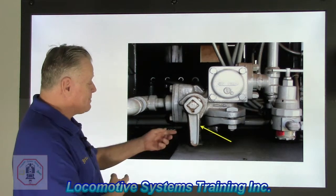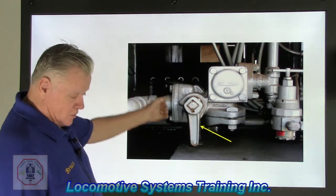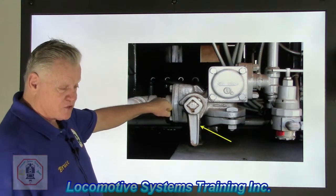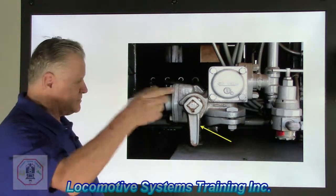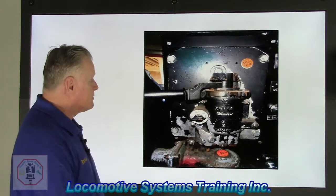All right, so branch pipe cutout cock. It just either opens or closes, restricts or eliminates the air going from the branch pipe and just holds it in that position until you're done with the maintenance. Then you cut it back in, give it a few minutes to charge up, boom, you're ready to go. And if it works right, down the road you go. All right, branch pipe cutout cock, ladies and gentlemen. Go to the next one.